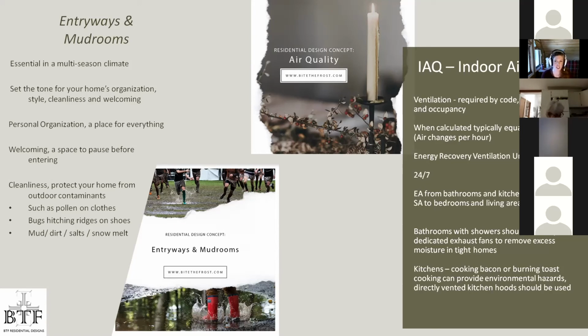And for anyone who doesn't know, an energy recovery ventilation unit is pretty neat. It's usually just a little square with a fan, and it's got 2 paths of air. I should have put this on a slide. But what happens is the outgoing air and the incoming air cross. They touch the same, usually metal, plate, and so the heat from one goes to the other and they kind of share energy. And so you're not fully reheating cold winter air. It already got heated up by just passing through this unit. So energy recovery units are great. They're really, really great.